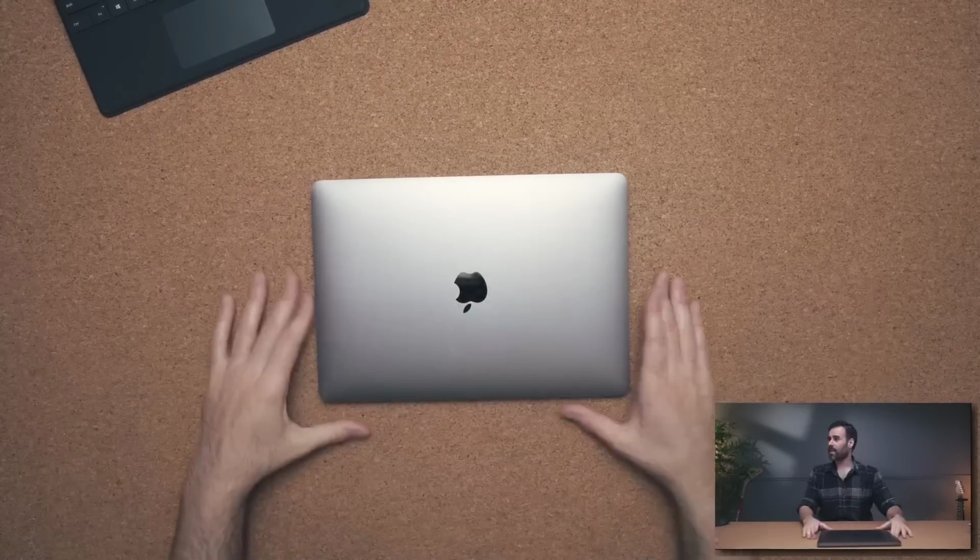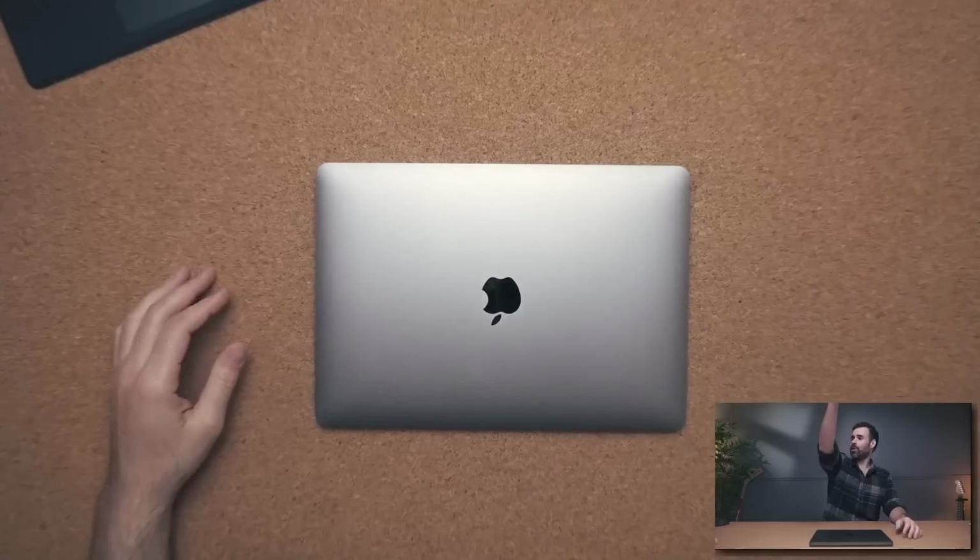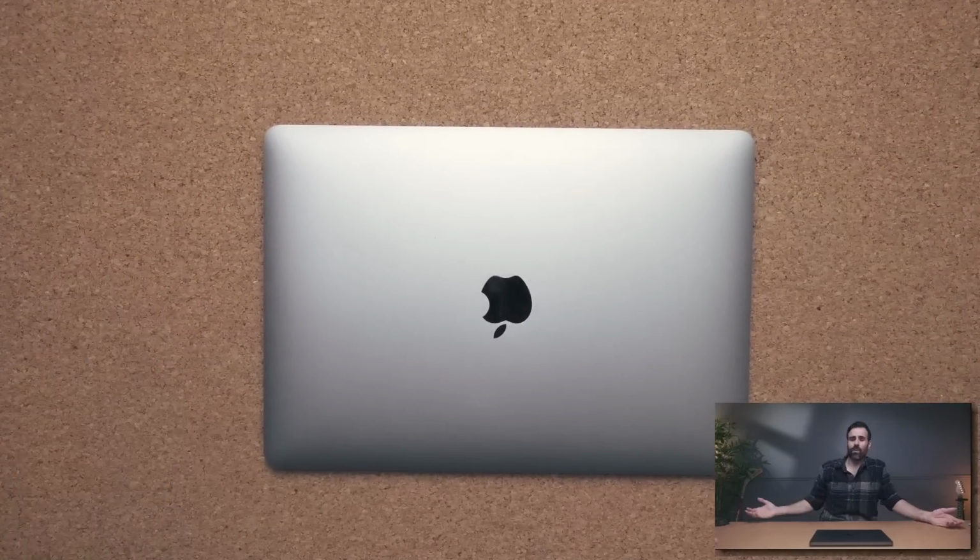And this brings me back to the MacBook Air in general. Should you buy it? And the short answer is, of course. Like, why should you not? If you're someone who lives in that Apple ecosystem and who's just starting out in life and who's just starting to develop and is on a budget, this is your only option. You don't have anything else to go with. You know, and that's kind of the unfortunate part.